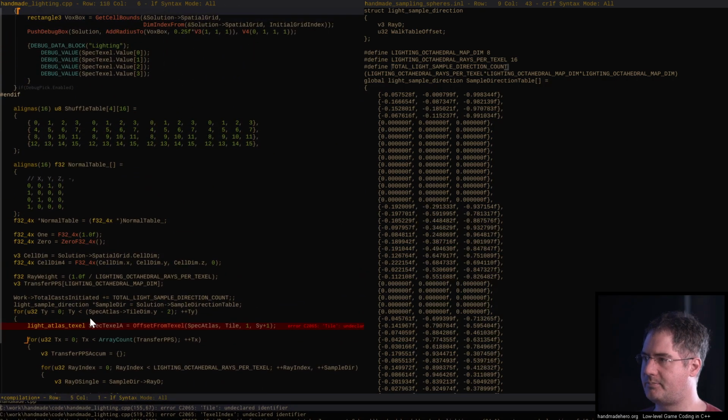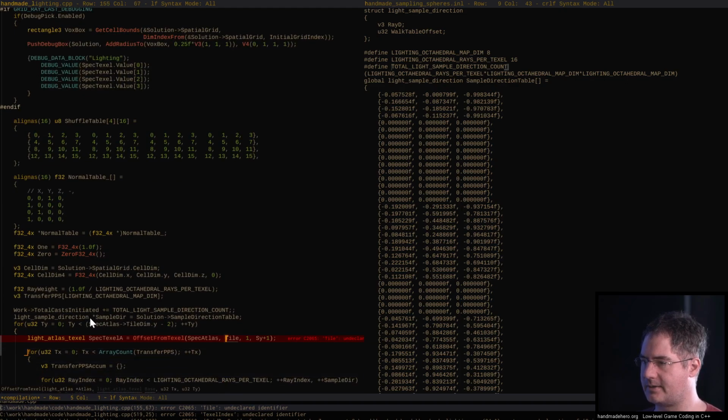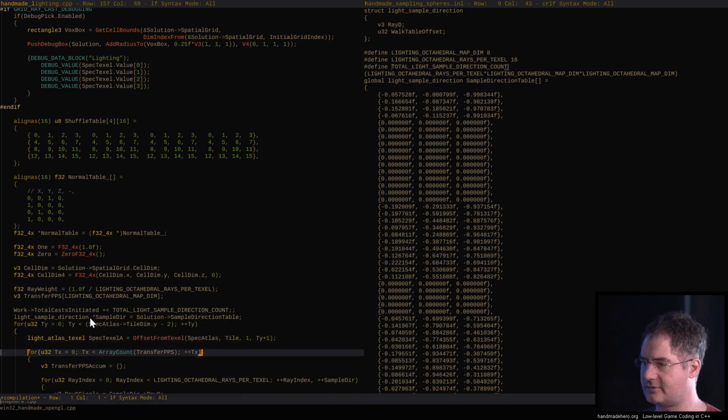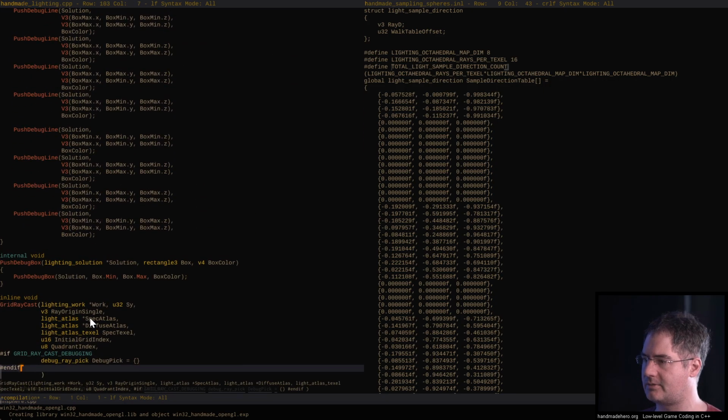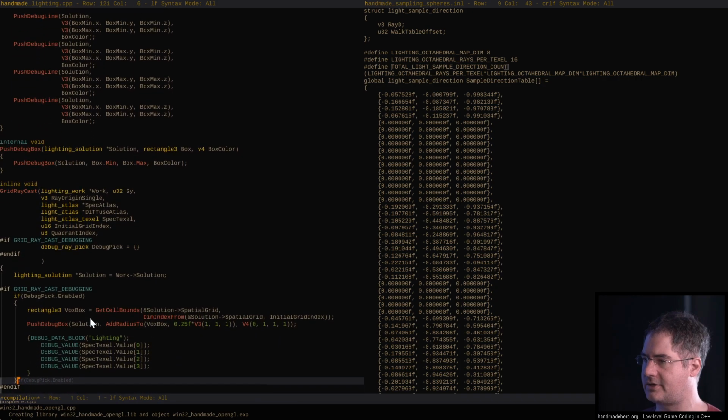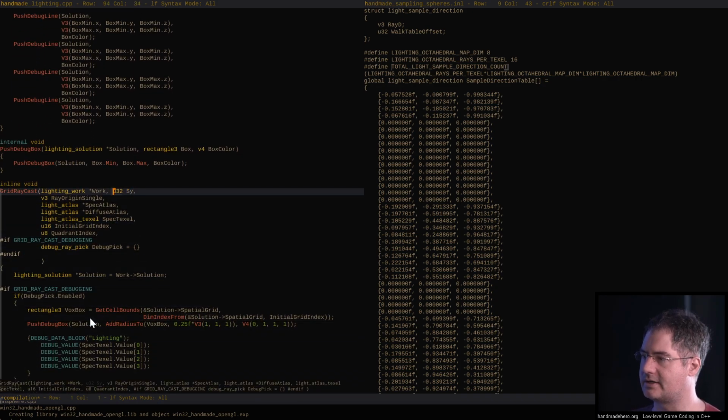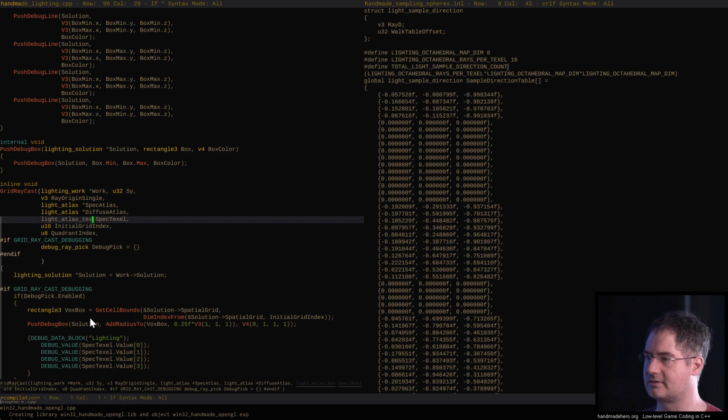So I think that's basically what we're looking at here. There's no such thing as SY anymore. It's just TY. And the tile is going to come in up here instead of SY, right? We're not passing that anymore. And instead of spec texel, we're passing the tile. I don't remember what that is. It's some kind of tile thing.